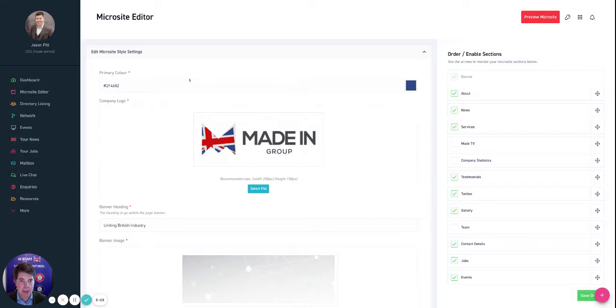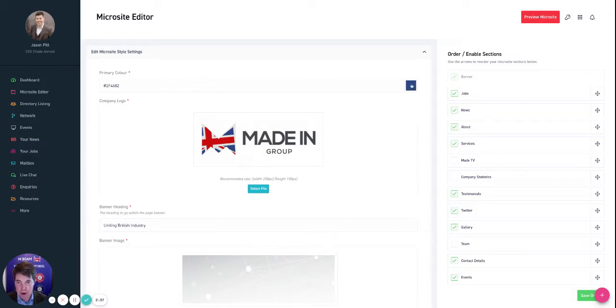If I go back to the Microsite editor section, those pages you can see here are the different modules. All these are content modules within your Microsite. You can change the order of them here. If you wanted the news section at the top, you could simply drag and drop. If you want the job section to be more prominent, you could do this here. Each of these modules has a corresponding content box.